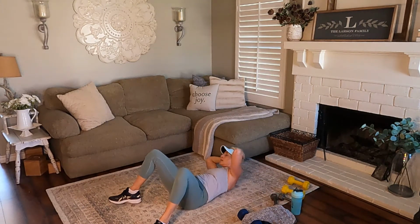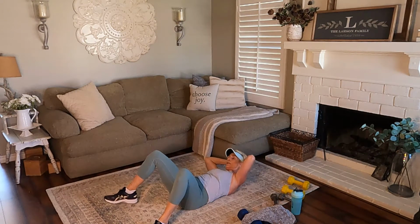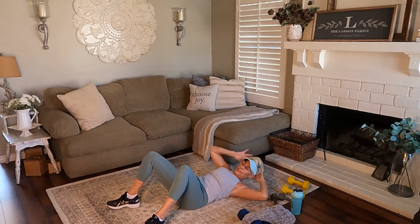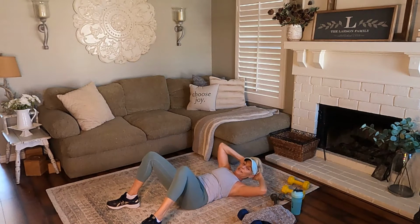Let it be heavy. Feel the sole of your foot just above the floor. Other side. Good. It wants to creep up, but try to keep it low. 4, 3, 2. Resume the other side. Here we go. Barely lifting. Keep that right hip on the floor. Left foot lifted. 4, 3, 2. Other side.